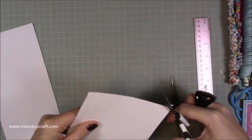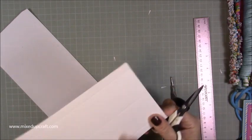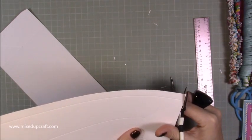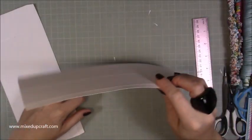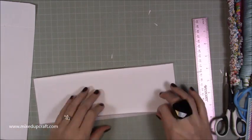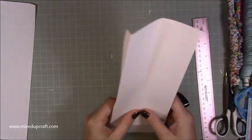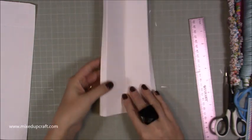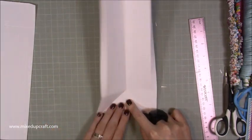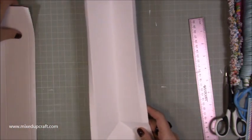All you need to do with the bigger pieces is take a little wedge off of all your sides — just off the tabs so you don't get any card overhanging. Not a lot, because you still want it to stick to the bag, but just a little bit. Then burnish those score lines. Once you've burnished the bottom one, you can pinch it in and bring it up to push one of the triangle score lines, just to define all those score lines. Repeat that on the second piece.